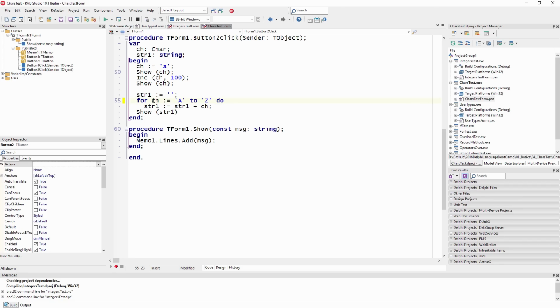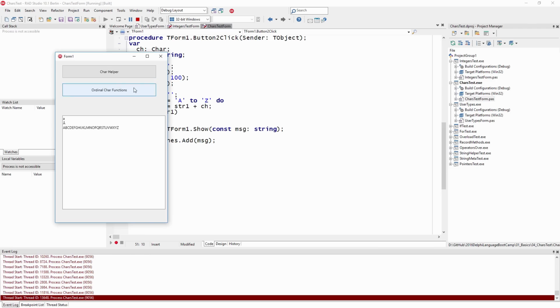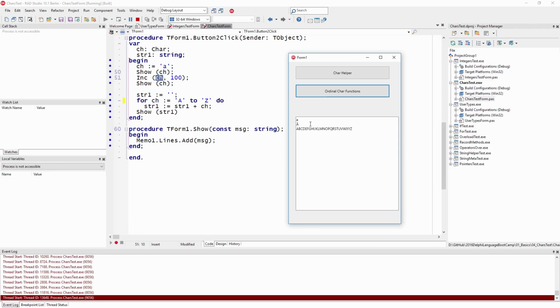So any ordinal type supports for loops. Here we're just looping on the ordinal type from A to Z, and here also increasing the value of this ordinal type. So not only numbers are ordinal types, but also characters and other types are ordinal in the language.